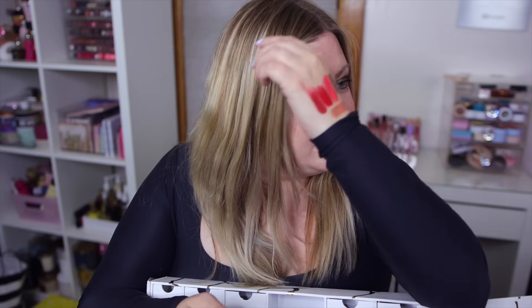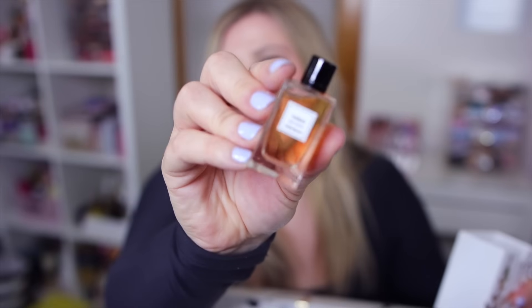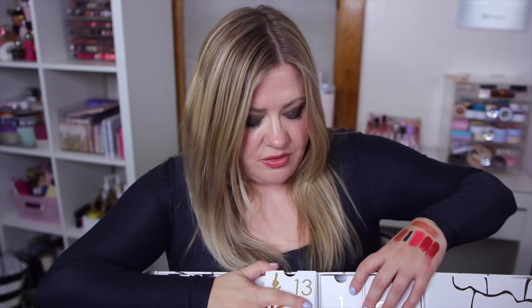Number thirteen is another perfume - I haven't tried this one. This is Tuxedo, the eau de parfum. It just sounds kind of manly. Smelling it - oh, this is giving Chanel No. 5 vibes. It's very rich, powdery, old - not really for me. It's definitely unisex. Another cute little sample perfume, but it's a dabber again. I wish they were all sprays - everyone wants to spray, nobody likes the dabbers.